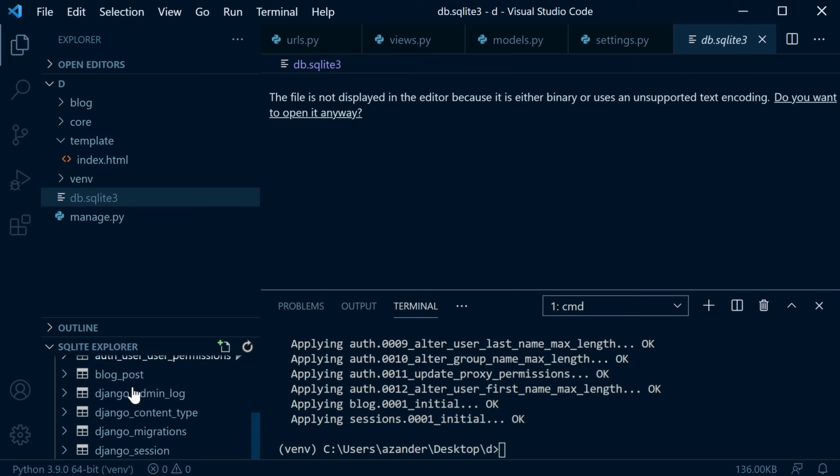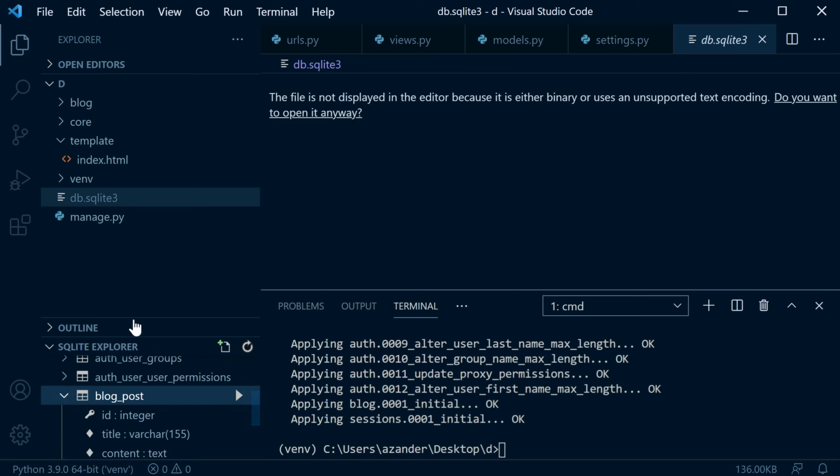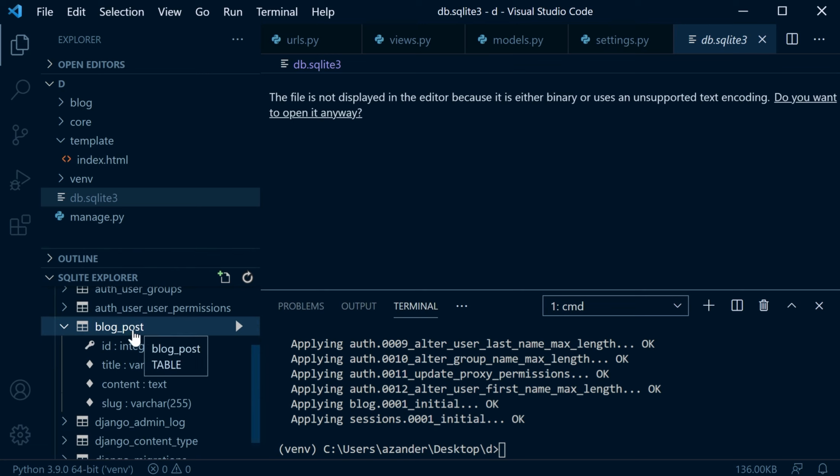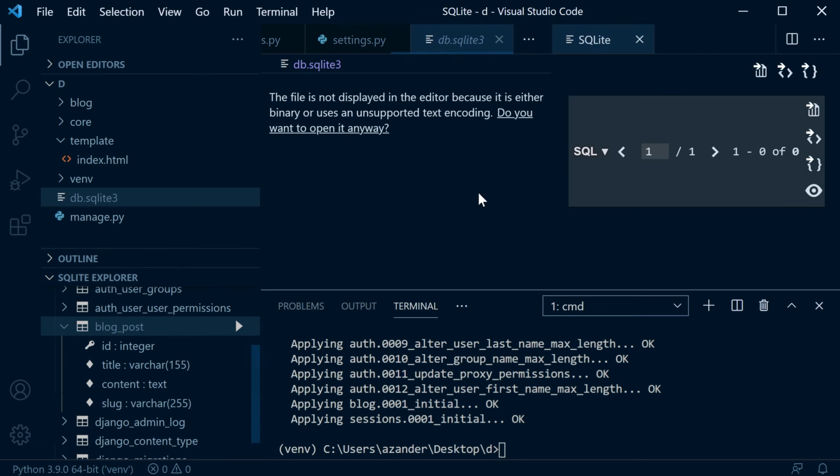I can open the database and I can now see the new table that I created and all the different fields. There isn't any data in my database at the moment. I can right click and show the table. There isn't any data. So I guess the next thing that we need to do is add some data.